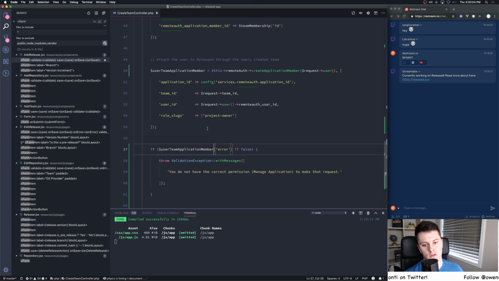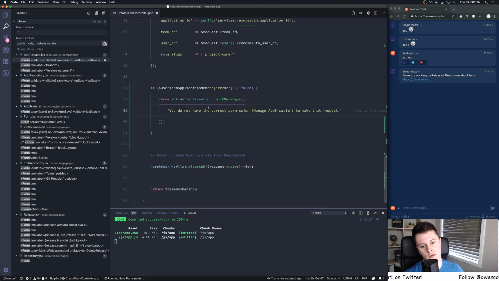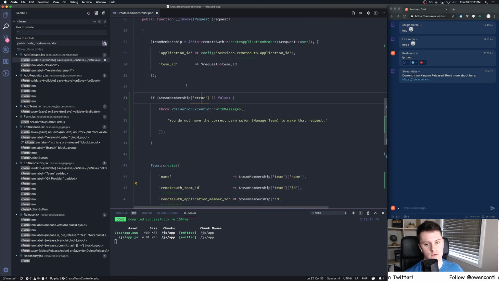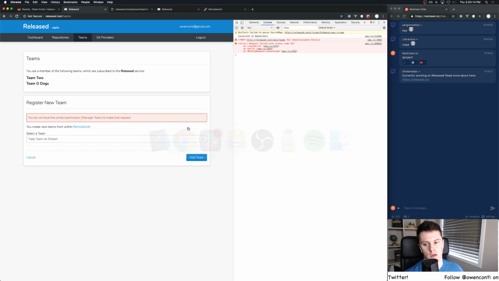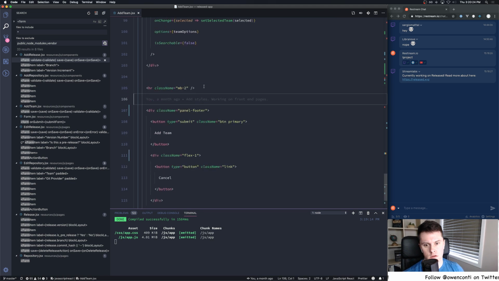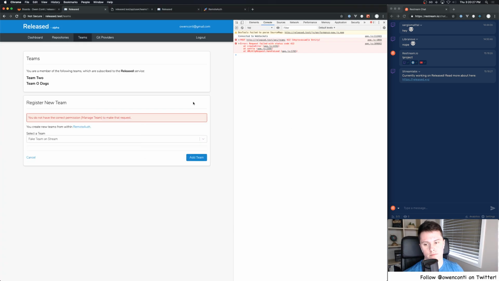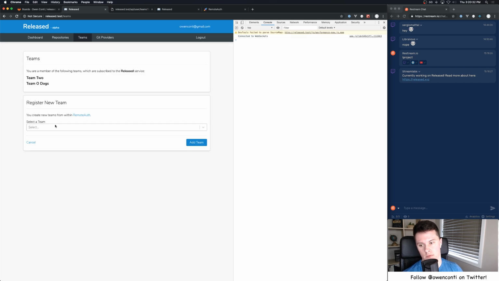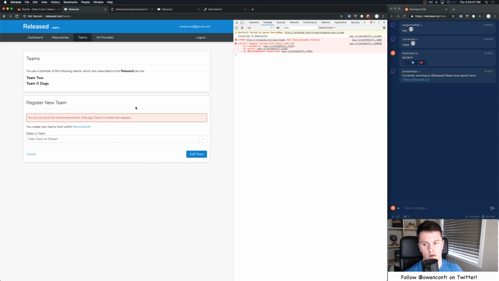So if you try to assign yourself to the new application and it fails, blah, blah, blah. Okay, that should not fail. Okay, so that should be better. I didn't fix it completely, but it should be better than before. Why is there an extra HR there? Let's get rid of that. Select the team, add it, got the error, good. Now at least you know why you can't add the team.